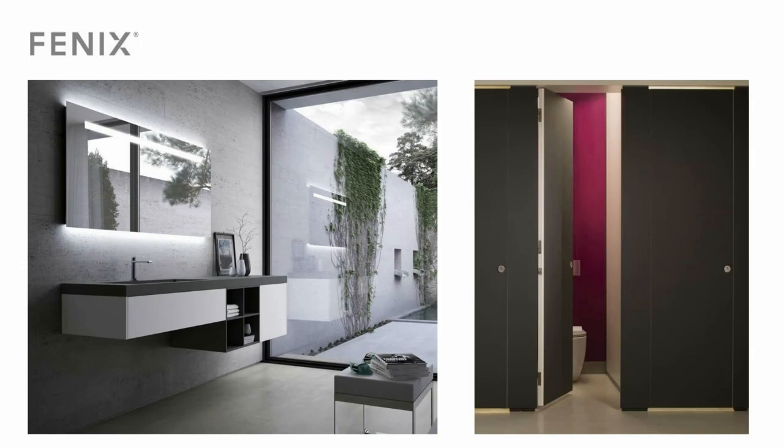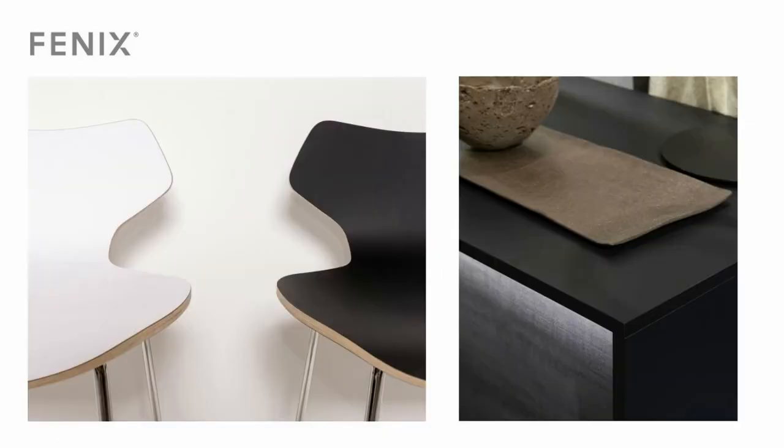Some other installations that you can see on the left, you have the Bianco Cos, which is being used in the furniture, and the Nero Ingo. They're using the thinner 0.8 millimeter product there. And then they're actually highlighting it by letting the plywood edge show. On the right, you're seeing the Nero Ingo in the 1.2 colored core material, where they used it as a self edge for the casework for a really continuous look as well.